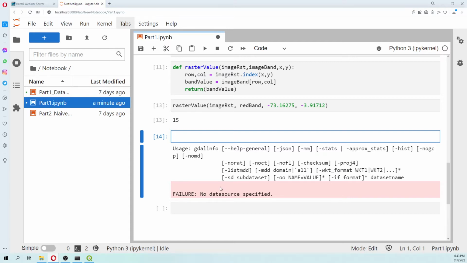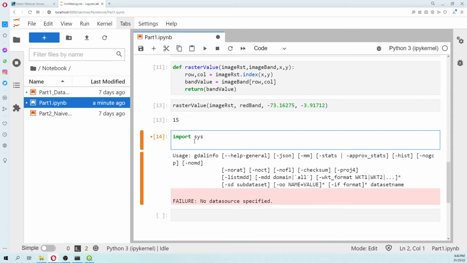Since this is kind of complex or may take some time, we are going to import sys in order to have a message, a log of the progress of the function.